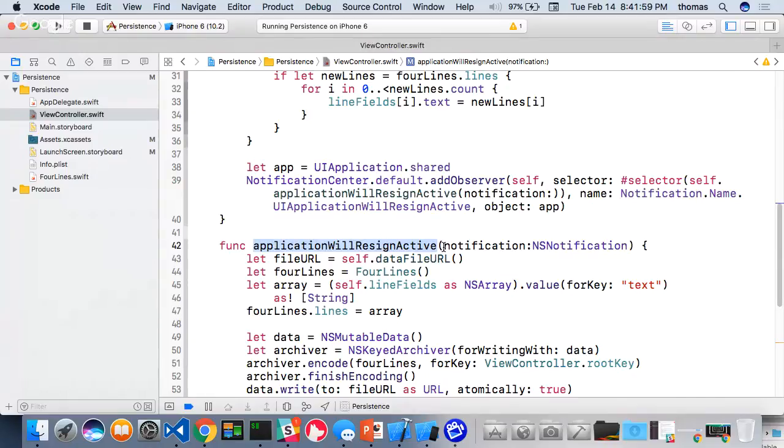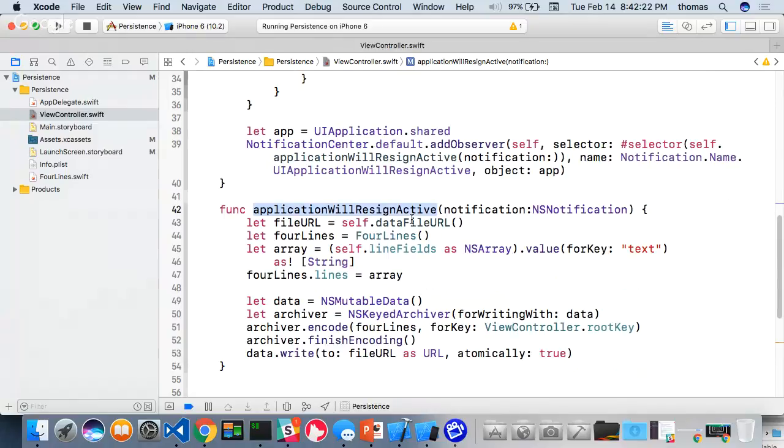We actually resigned our application delegate. We used that so when we clicked away from our keyboard, the keyboard would go down, and we kind of resigned control of the keyboard. Well, this is kind of the same thing, and we're calling it from in here.